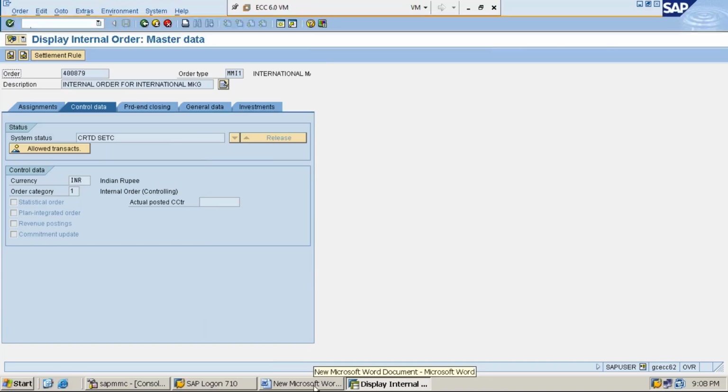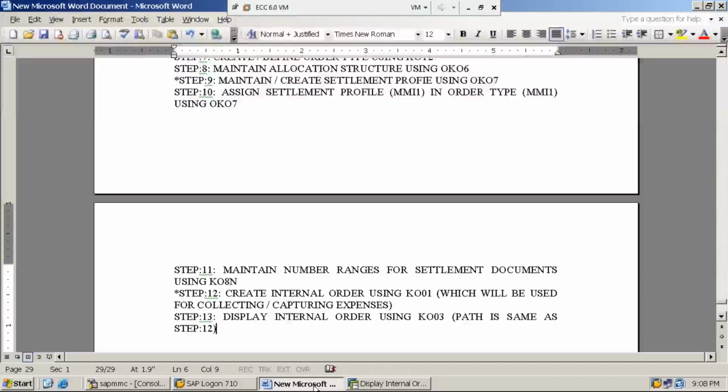So we have created internal order. As we have created internal order, we can comfortably capture the expenses incurred against this internal order. Let us see that. Step number 14, important.